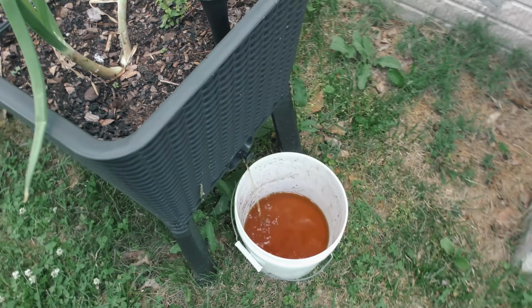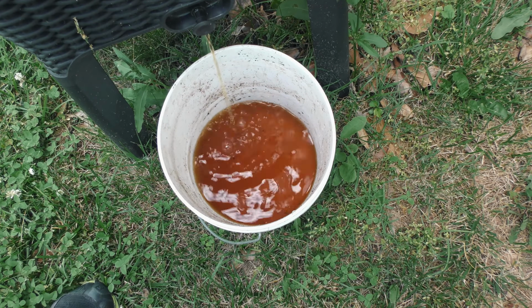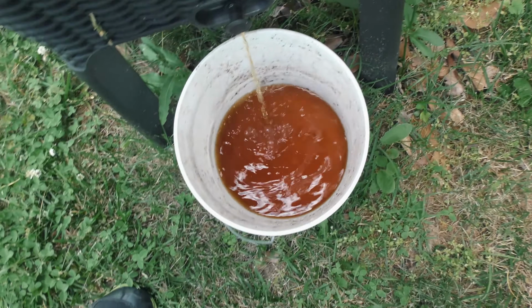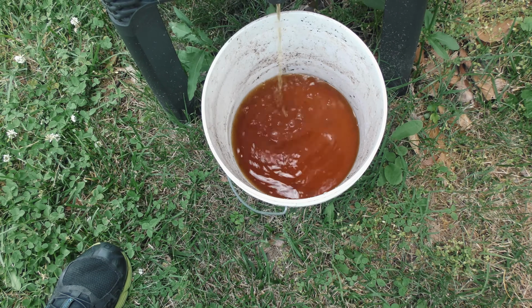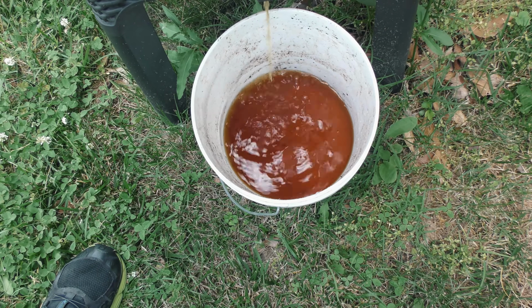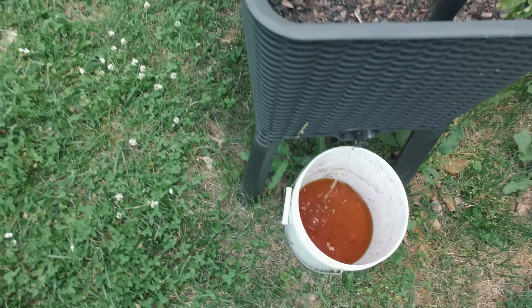As you can see here, it holds a lot of water. This is a 2-gallon bucket, I think, a 2 or 3 gallon bucket. Let me move it over a little bit more here. But this is all good water that I'm going to take out. I'm going to put it in the house or put it in some other plants. And this should all be nice and empty, so that way it's ready to go for the thunderstorm that's going to happen tonight, and I won't have any issues with water running over.